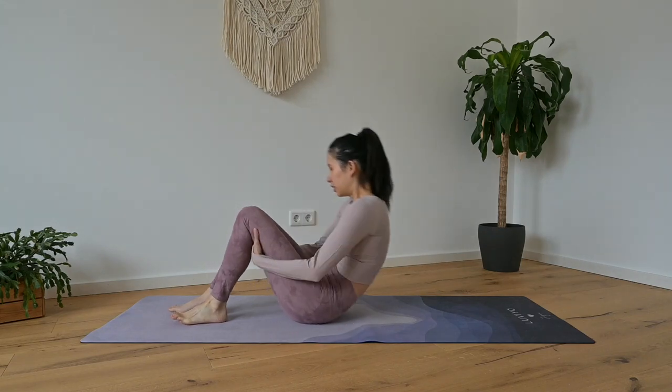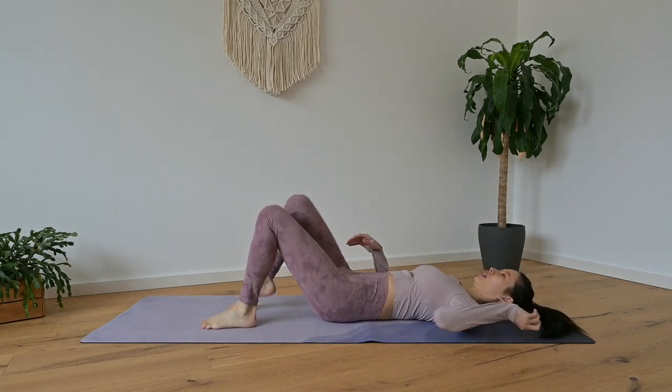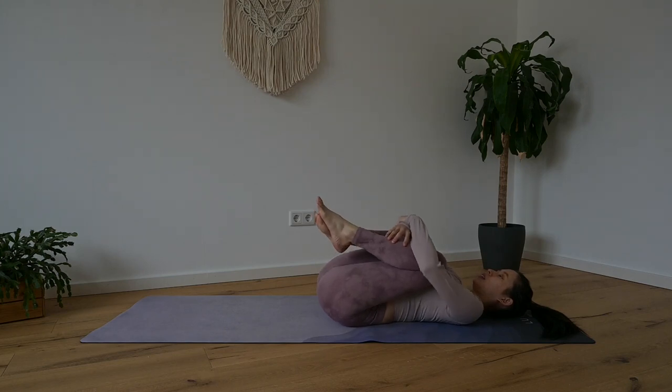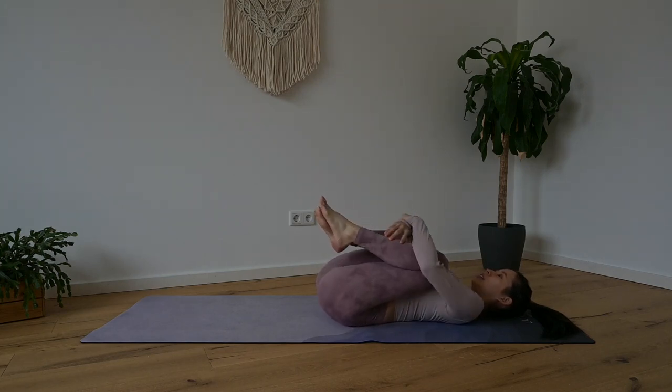Let's start by lying down on the mat and drawing your knees into your chest. Give yourself a big hug and rock from side to side, massaging your lower back against the mat.